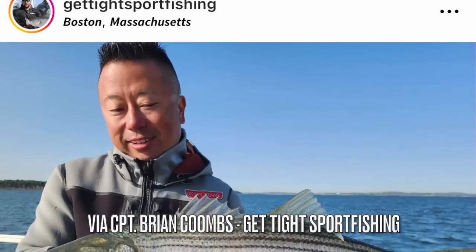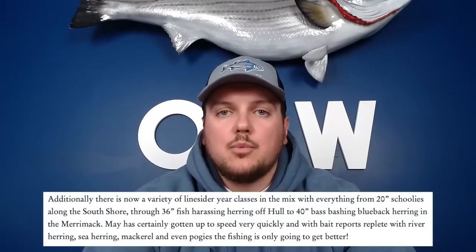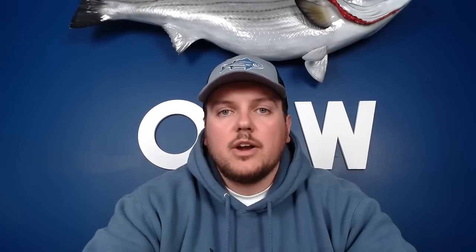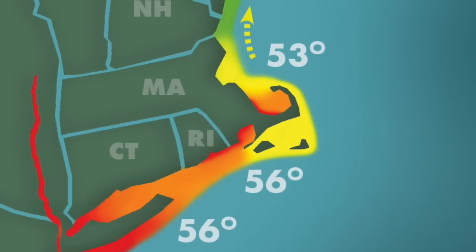It's safe to assume that also gorging on those squid will be big bluefish — little tip, if you're a fly guy, definitely tie on some wire leader this time of year. On the north and south shores of Massachusetts and around Boston Harbor, there has been some stellar topwater fishing early in the morning when bass are chasing schools of herring in the backwaters, calling for some big topwater spooks. The fun doesn't stop when those fish go down — herring imitators like the Magic Swimmer match the profile of herring so well, and that jointed swimming action is hard to beat. With all the bunker in the Cape Cod Canal and Buzzards Bay right now, one has to wonder if we're going to see the stellar fishing we saw outside Plymouth last year, where big bass up to 50 pounds were busting on bunker with whales within a couple hundred yards of shore.